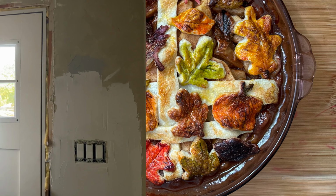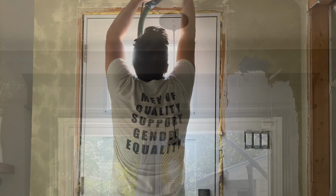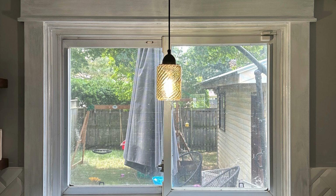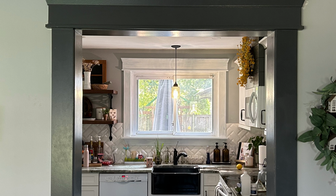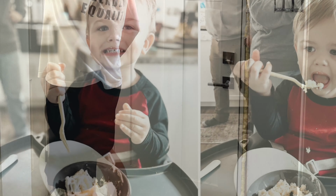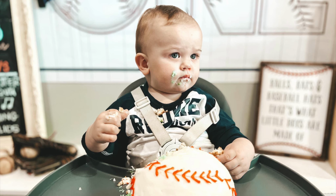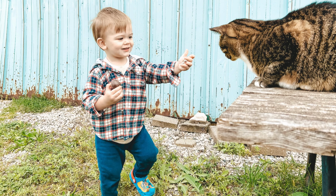We've also been doing more house reno stuff, slowly trying to get things ready before we have our third baby come into the house. So I've been painting all of my trim white. It used to be dark, and my husband has been trying to chip away at all of the small projects around the house, one of which was our side entry, so he's been tackling that. It was also my son's second birthday on the 18th. It's just so crazy to see how time flies from his first birthday last year to how big he is this year. And my birthday was actually yesterday on the 21st.